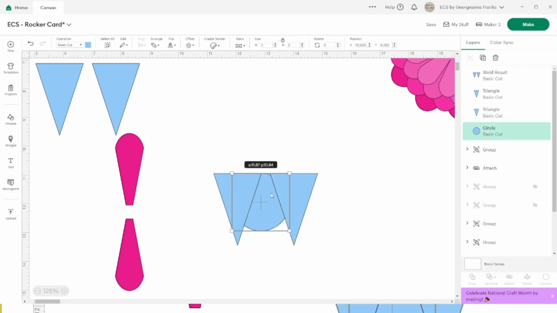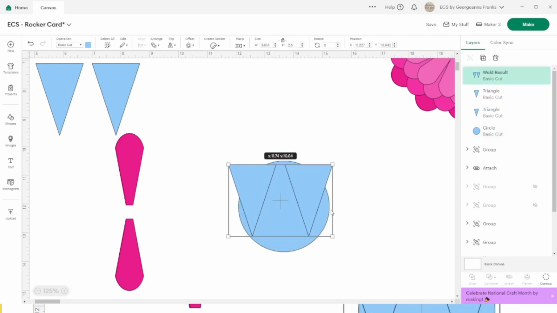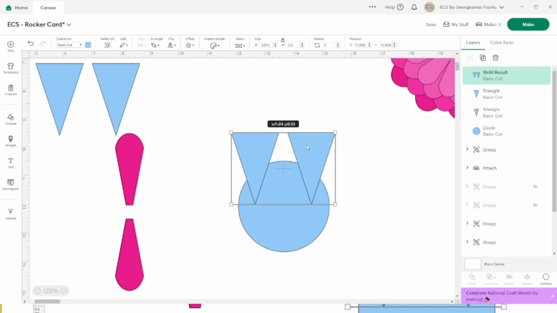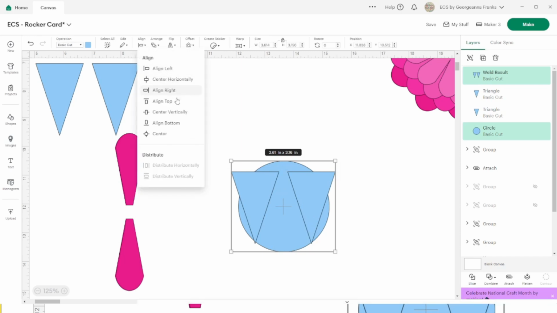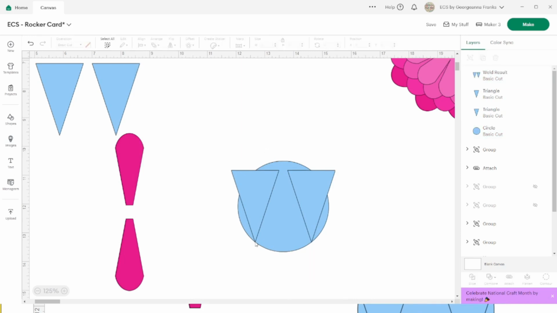And so now I'm going to take this circle here, and I'm going to have to play with this for a little bit just to get my sizing. Okay, so now I've got these two triangles here. I'm going to go ahead and center them over the circle just because I feel better doing that. Oh, that's good, because that brings those points right down there to the edge of the circle.